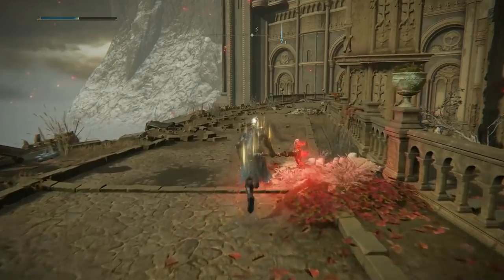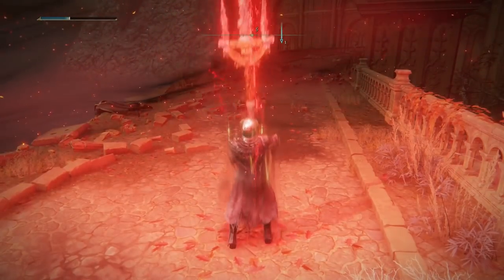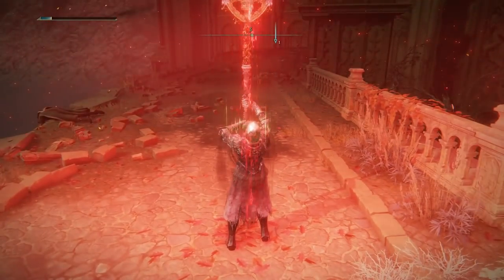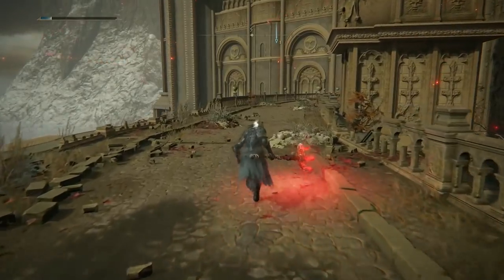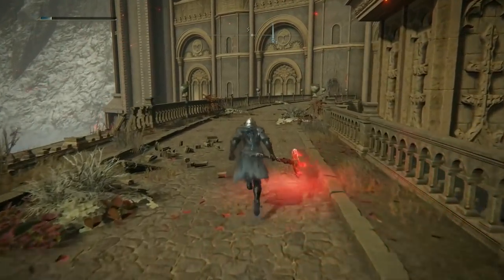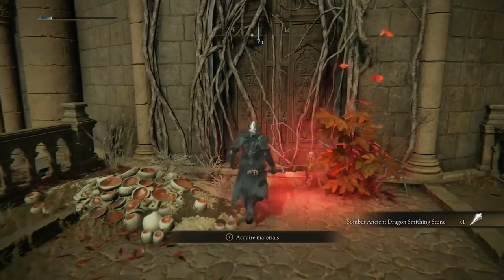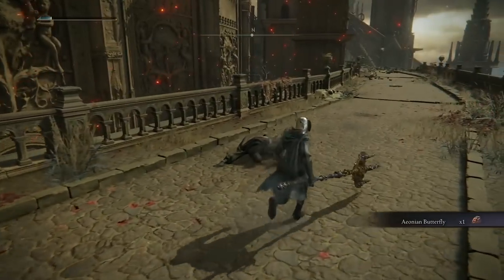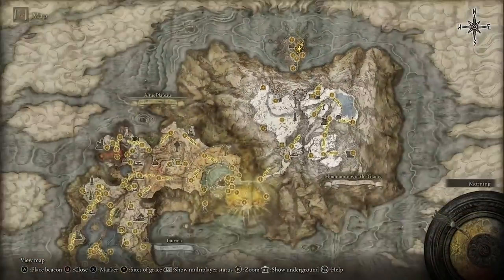Because the more it procs, so like your first one is going to be okay damage. Your second stab into the air is going to be bigger. And your third one, which lasts the longest, is going to ruin enemies. Like, completely destroy them. Also, if you take down that Erdtree Avatar, you get yourself a nice Somber Ancient Dragon Smithing Stone to take a weapon or anything up to level 10.